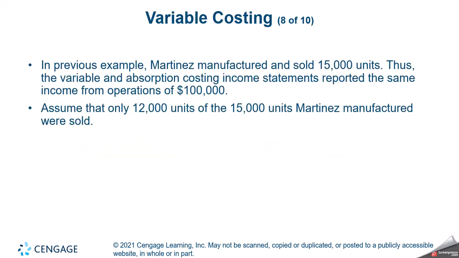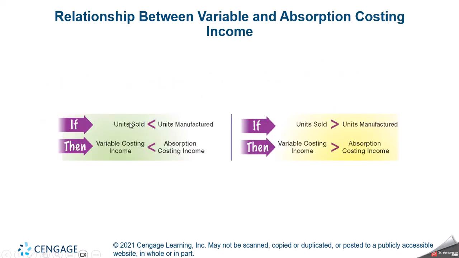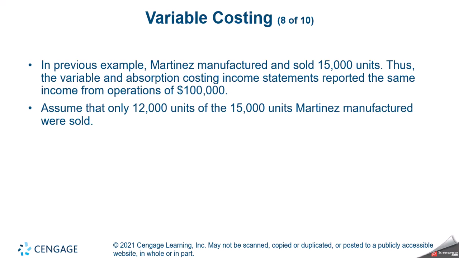And then here again, it gives you a graphical representation of if our units sold are less than our manufactured units, that means we have some left in our ending inventory. So we didn't sell them all. In that case, if we set the income statement up in a variable costing method, that income is going to be a little bit lower than the absorption costing because some of those costs are going to be hung up in our ending inventory. If our units sold are greater, we used up our inventory, like our beginning inventory, then it's going to flip-flop. Then we're going to have a higher income using the variable costing. But all it does is relate back to the ending inventory.